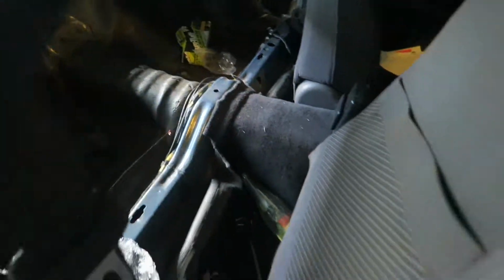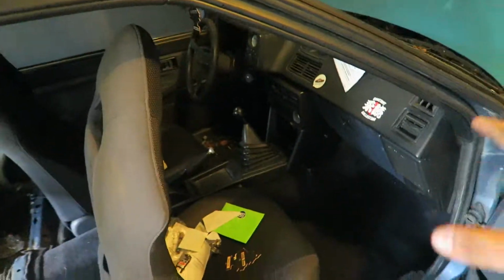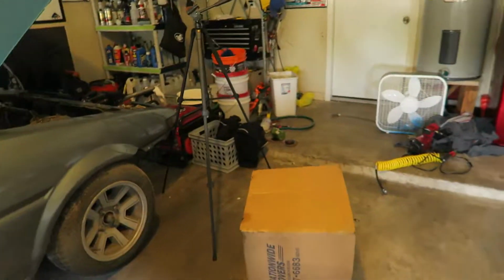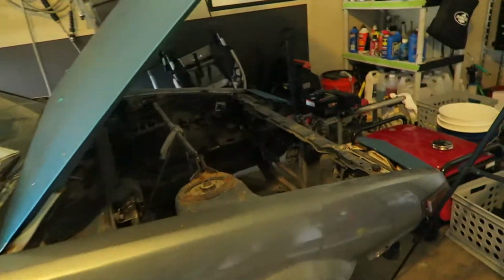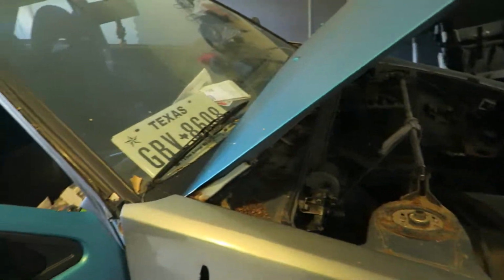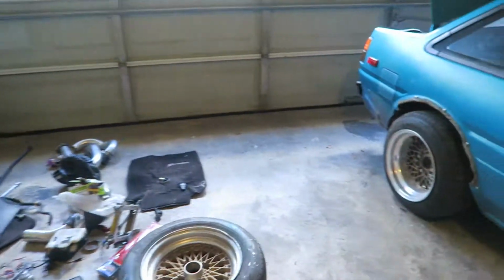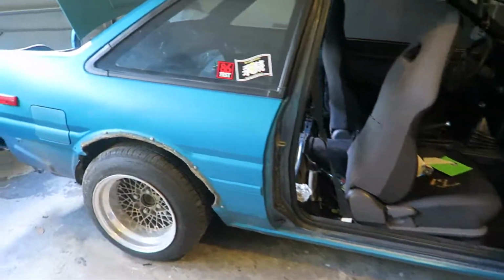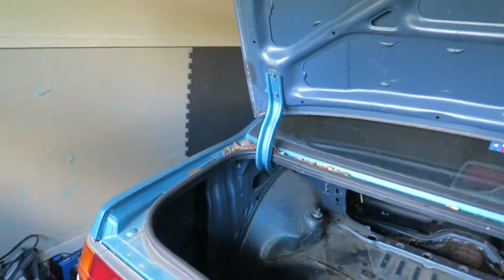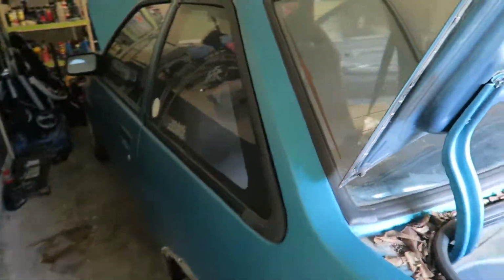In the next episode, we're going to clean everything out, like literally clean it. We're going to power wash the engine bay, jack it up and power wash everything, including the wheel wells. We're gonna do a wheels-off wash and everything. So stay tuned for that. It's gonna get cleaned up.